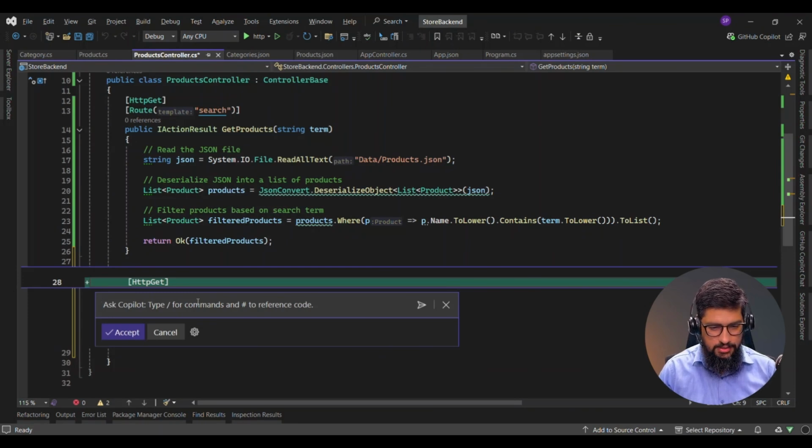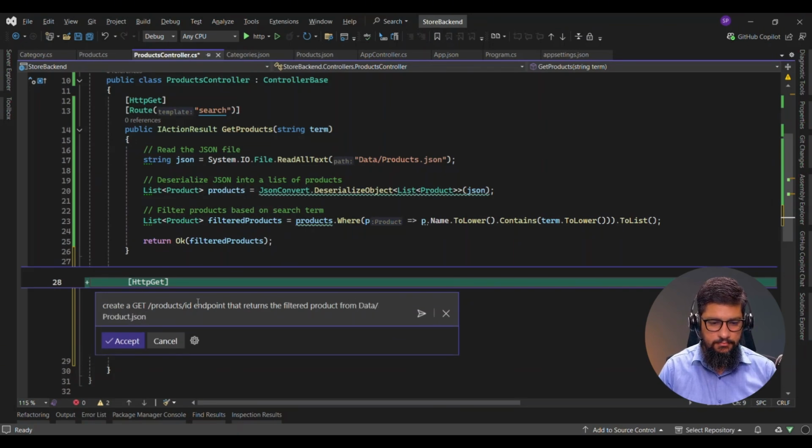So create a get/products endpoint, and let's say /ID that returns the filtered product from a list of products.